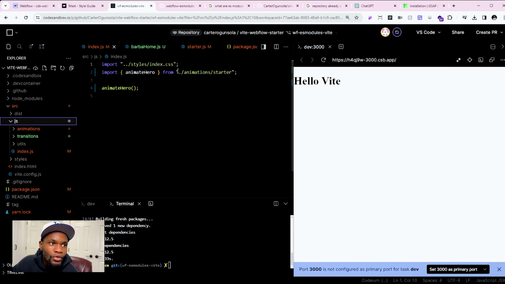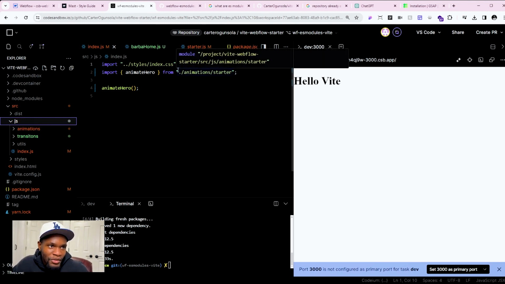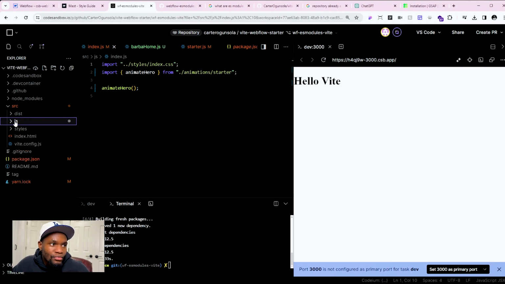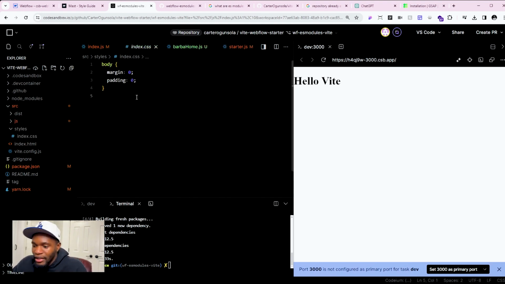So we're saying we're going to go one step and say inside of this JS file that this index is a child of, we're going to find animations, which is one step, and we're then going to find starter, which is inside animations. But because the style is outside of JS, we got to go outside twice, right? So now we're going to styles, which is why we have 2 dots, and then our index.css, in case you're wondering what this might mean, in case you're trying to import different things, right?